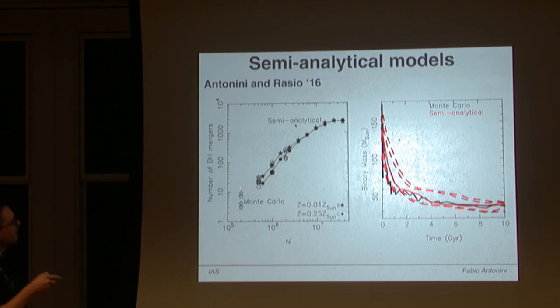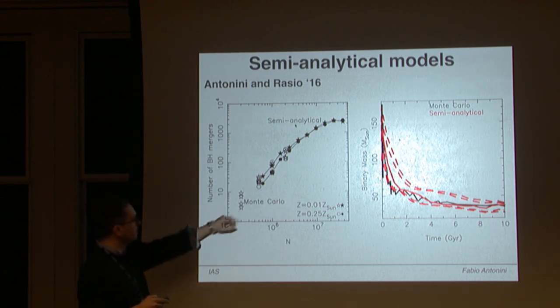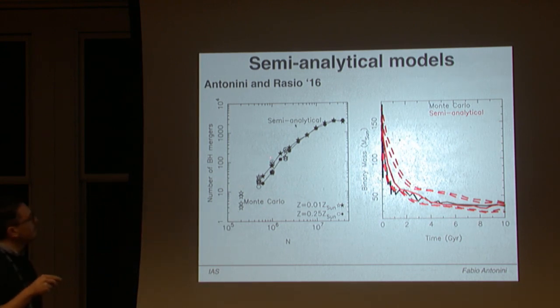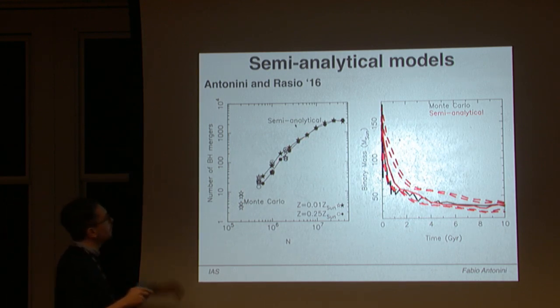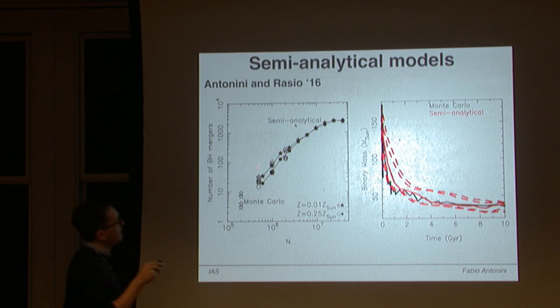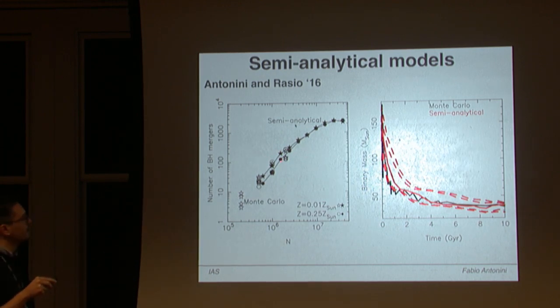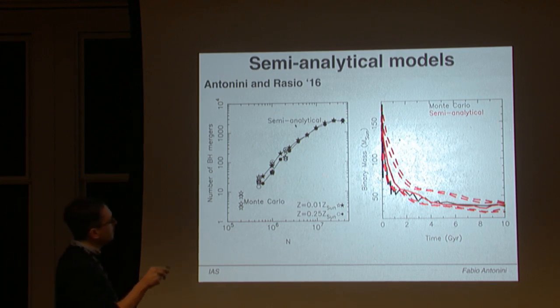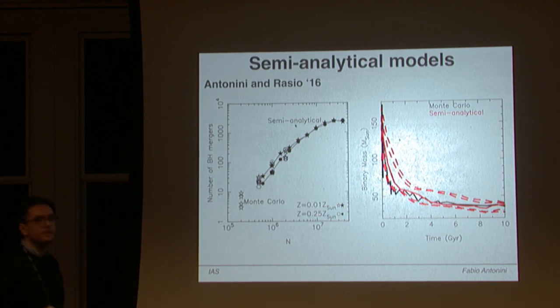And you can see a comparison of our semi-analytical models to the Monte Carlo models of Rodriguez et al. in this plot. The agreement, I would say, is remarkably good. Our models reproduce both the scaling and the number of binary black hole mergers produced by the Monte Carlo simulations, and predict that nuclear clusters similar to the nuclear cluster in M33 should produce a few thousand binary black hole mergers over the Hubble time.